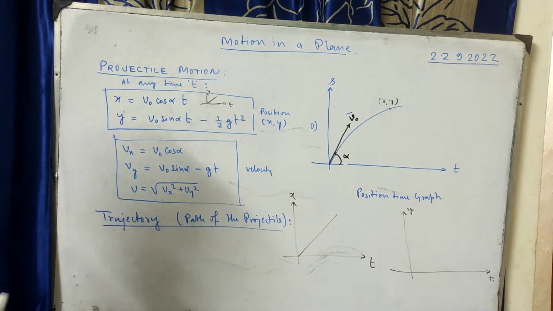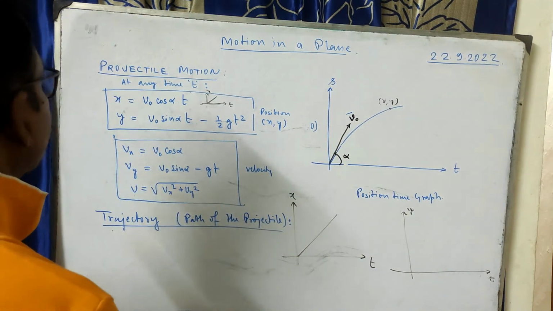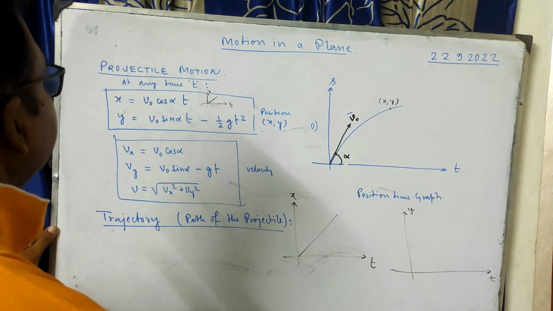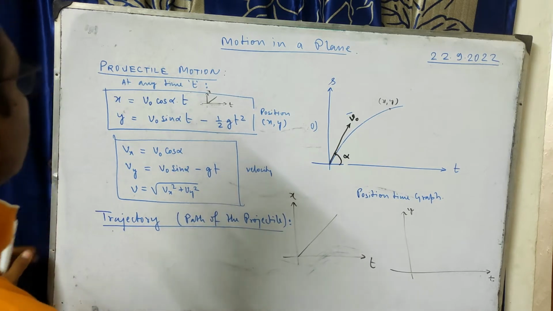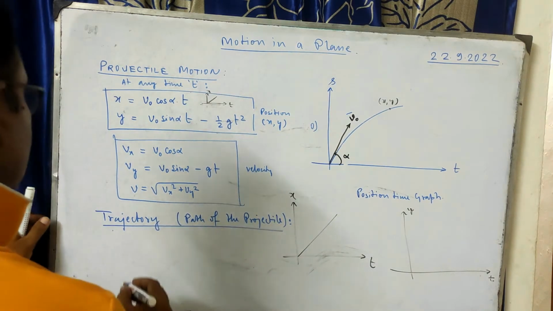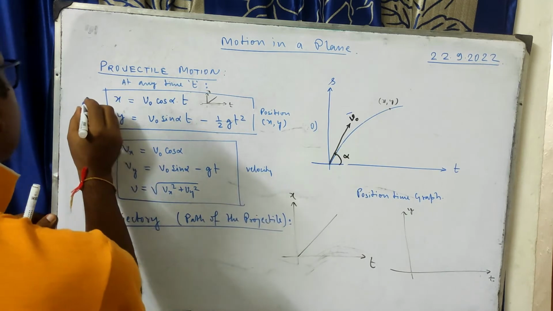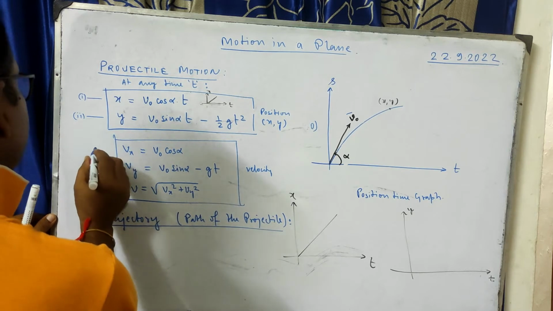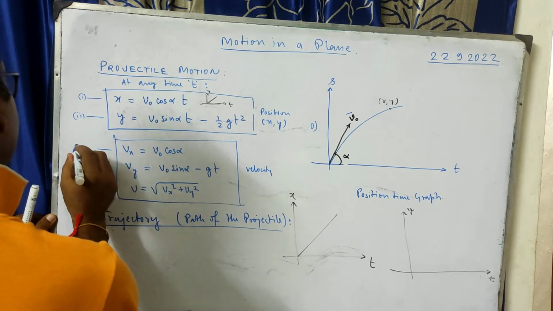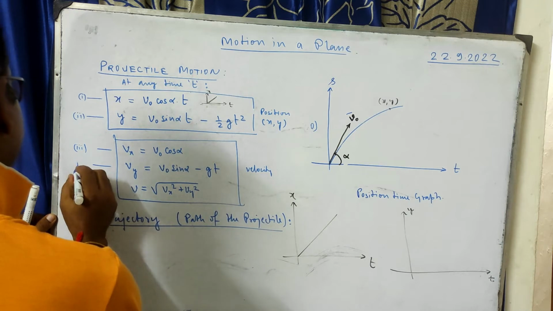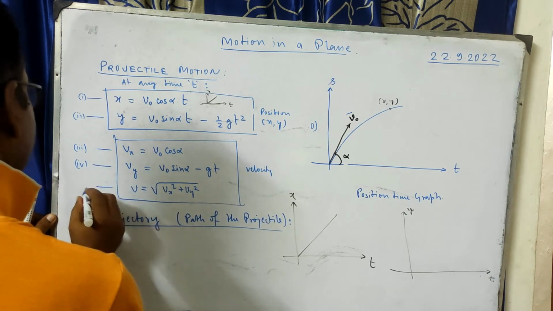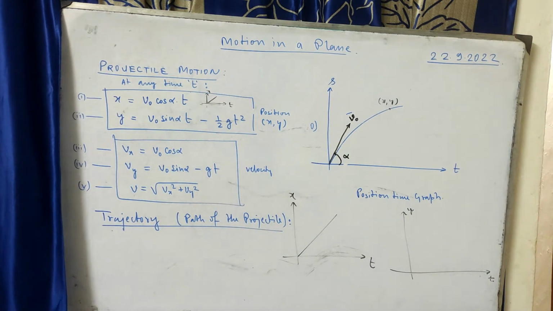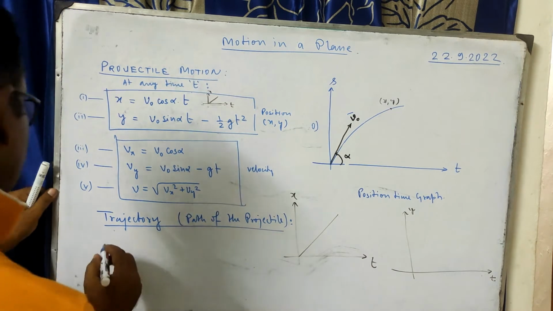Now you see cos alpha is there, and V0 sin alpha. Now what can I do? I can write t is equal to x upon V0 cos alpha. Let this be equation number 1, this I am taking as equation number 2, this equation number 3, this equation number 4, and this as 5. So 1 implies what?